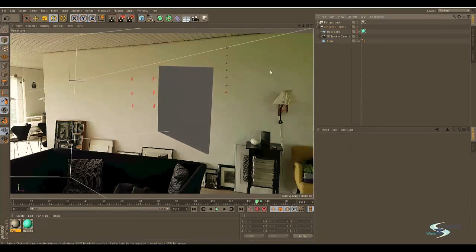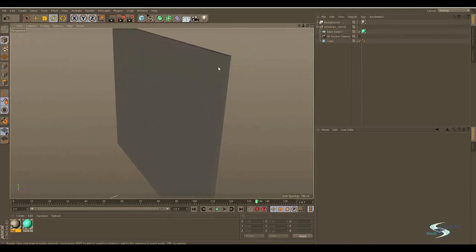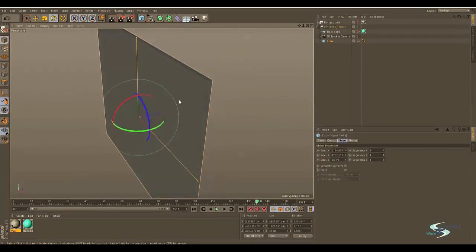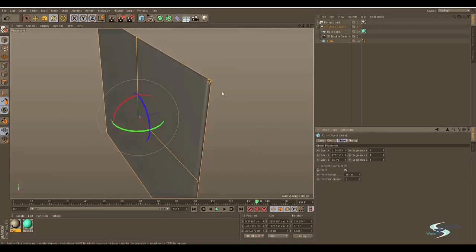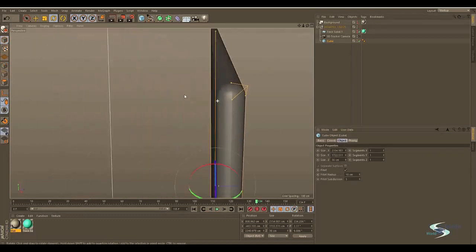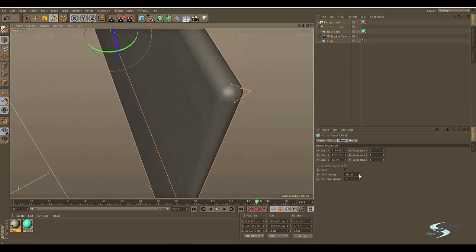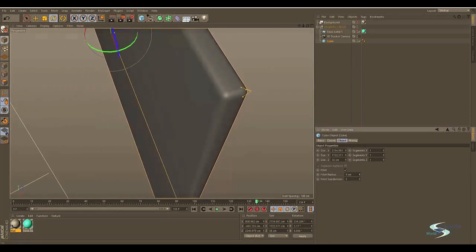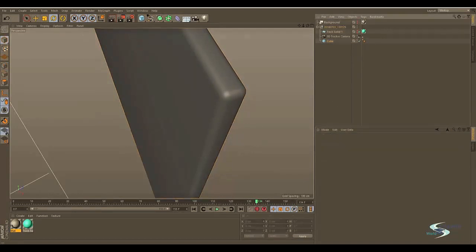So let's just do a little bit of modeling on this painting. Hide the background once again. I will highlight this cube, go into the object settings, and then I will highlight fillet right here, and this basically gives us some nice curved edges. I will maybe decrease it just a little bit like that, so it's maybe 11.